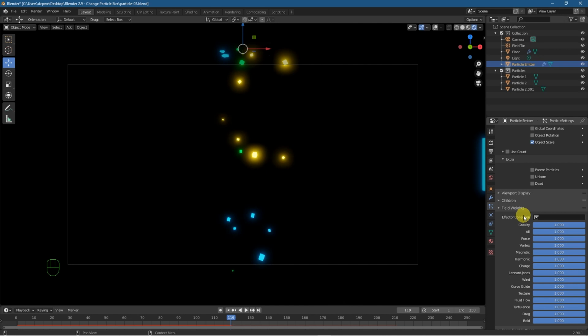But I did do that in a previous tutorial where you can actually create different fields. So you can have a vortex field, and you can have a gravity field, and you can have 2 completely different particle simulations, and you can control the particles using 2 different fields. It's a little bit complex to explain, but maybe that will be my next tutorial, because it's really interesting that you can have 2 different simulations in the same scene, and one can be using a vortex and the other one can be using a wind object, and you can manipulate them completely independently. So that's quite interesting. So let's go back to the first frame.